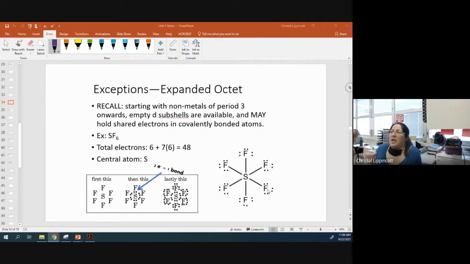So, okay. Here are some exceptions. Exception number 1 really was hydrogen, okay, because it gets 2. Exception number 2 is these elements that can have what's called expanded octets. So the non-metals starting in period 3, that is your silicon, all the way up to argon really doesn't do anything. So silicon, phosphorus, sulfur, chlorine, and then arsenic all the way to krypton.